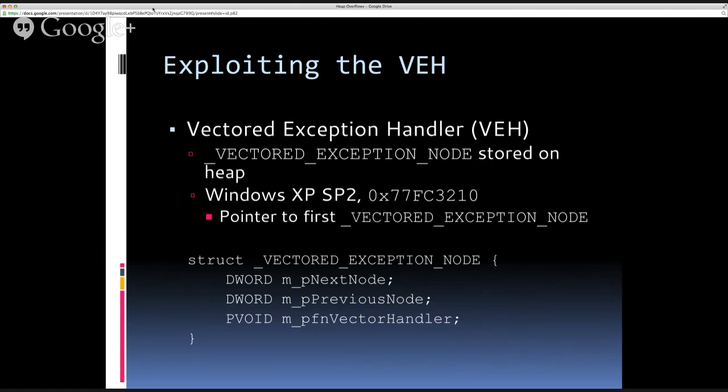All right, so the vectored exception node is going to be stored in the heap. You can see at the bottom of your screen here what that structure actually looks like. You have a pointer to the previous node, next node, and then you have a pointer to the handler. And so on Windows XP SP2, the address you see here, 77FC3210, is a pointer to the first vectored exception node.